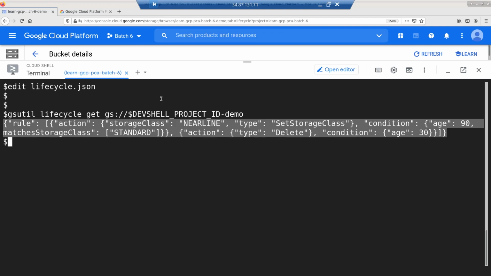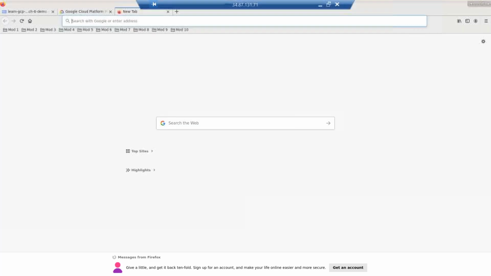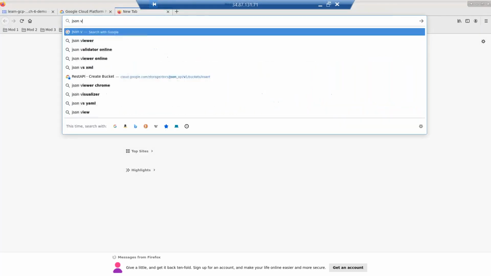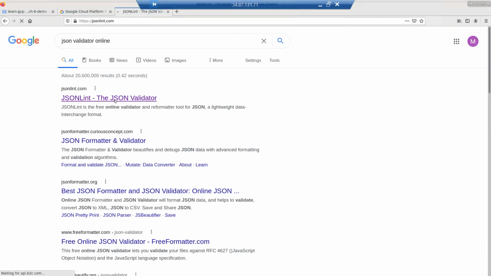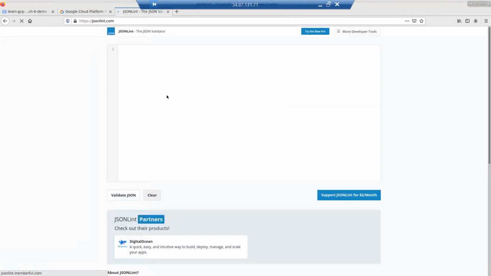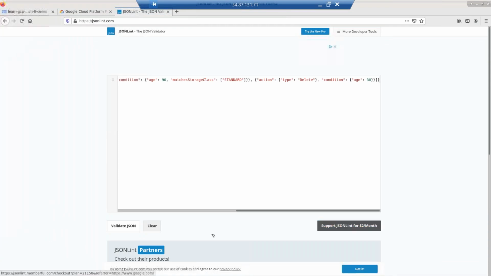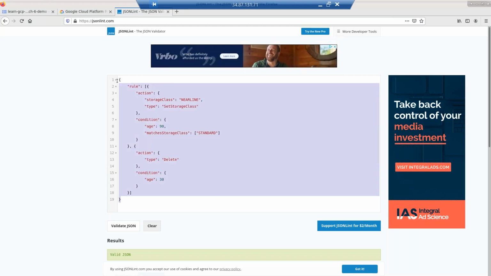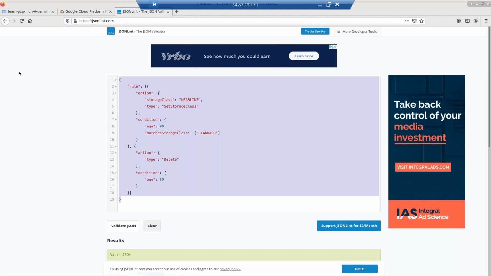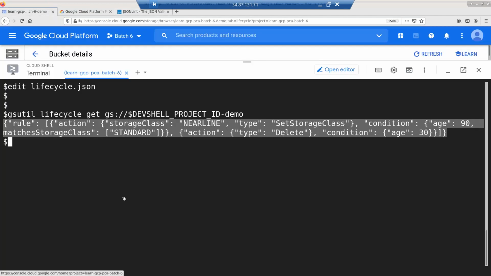So you keep this. Now if I take this and go to a JSON validator, I get it in a nice format. I can see whether it's in the right format. Validate. Okay, this is the rule. So this is the rule which we have applied. You see it's now in a nice format. You can keep it. So that's it. I already had it, so I just used it. That's the rule you can do.